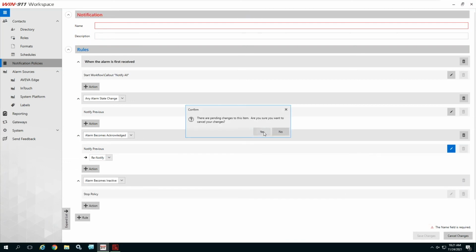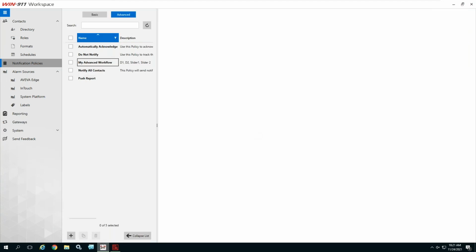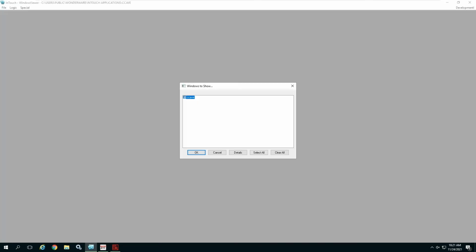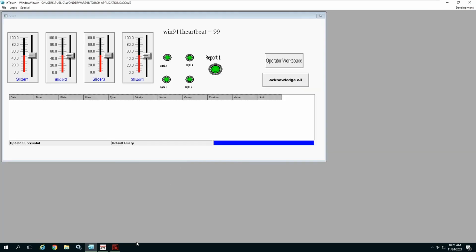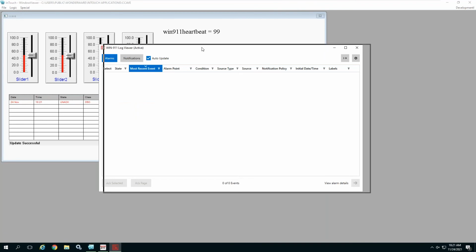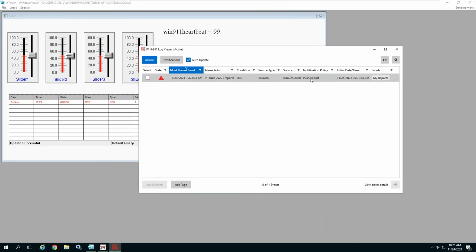Now with the push report, we'll go ahead and demo a little situation so you can just see what that looks like. I don't have a way to actually automate my tags, so I'm just going to pretend and hit my tag that would push my report, so bear with me just a minute. So this would be maybe a tag that simulates our triggers once every hour. And so what happens is WIN-911 will have that tag and it will have it pointing to a notification policy. And that's all it's going to do is just run that report.